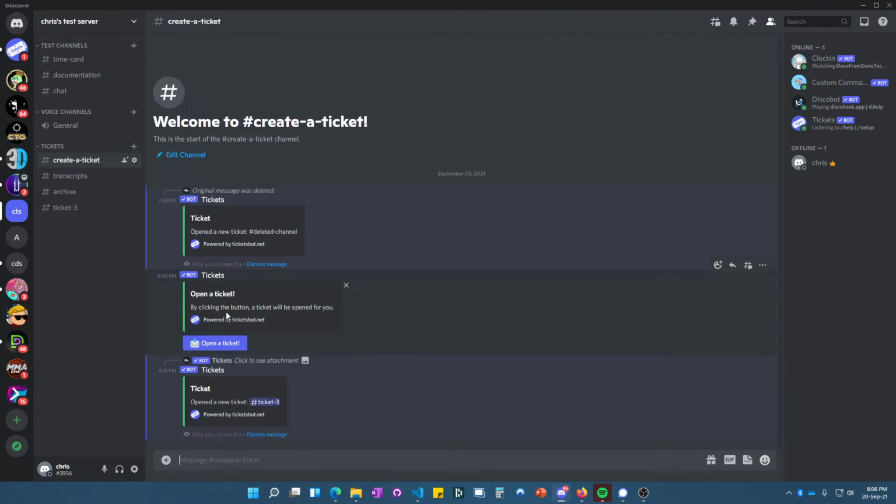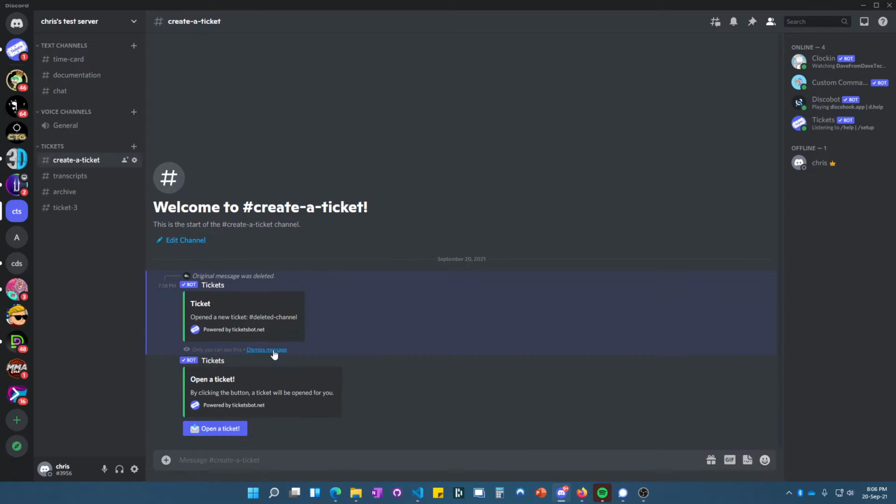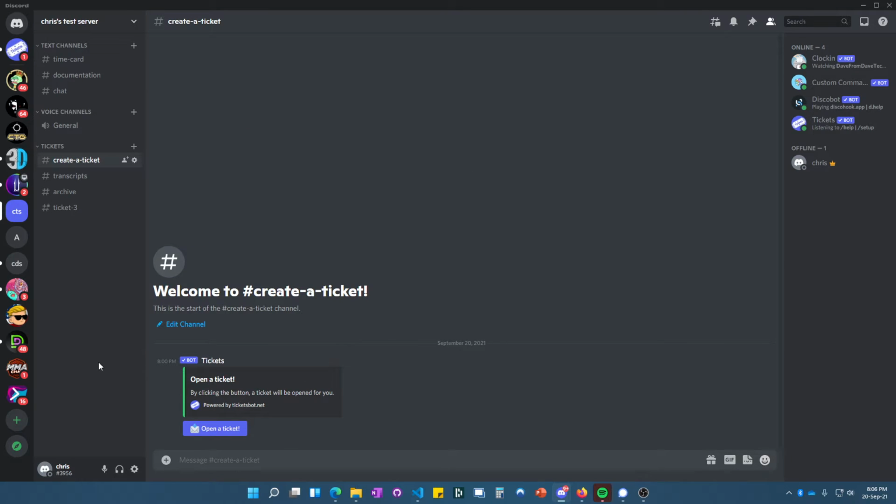But basically with a ticket bot, we can come in here and dismiss those. A ticket bot will create a custom ticket within your server. So if there's any issues, your VA can't connect, they can't do this, can't do that, this way you're both on the same page. They can describe their issue and your conversations won't overlap about something specific.